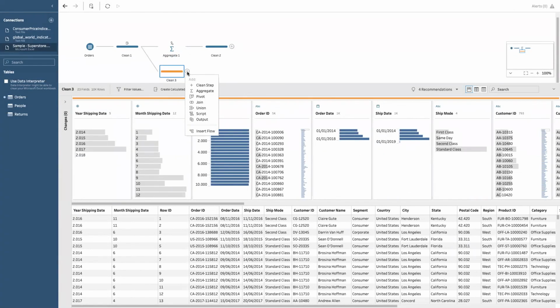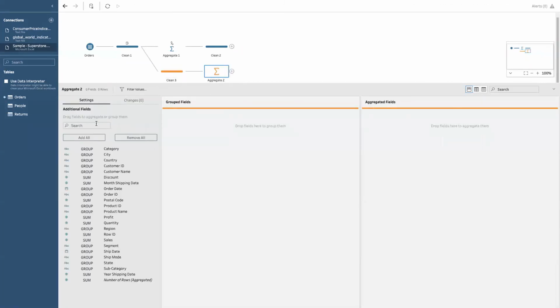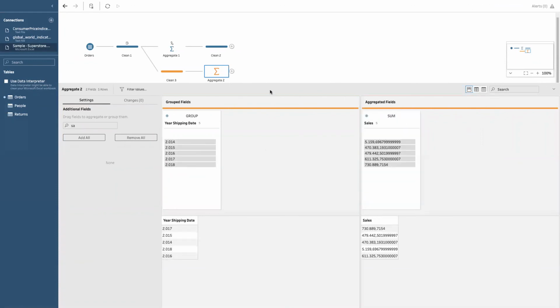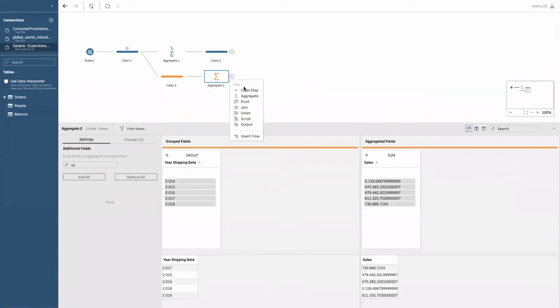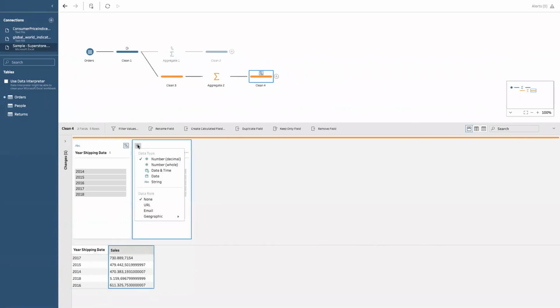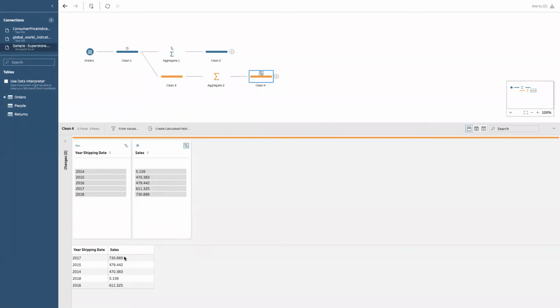And I'm going to calculate the yearly totals by the aggregate function. I drag in year. I drag in my sales. And I'm going to show you, I have now made a little in-between table, which has the year totals. Let me quickly set this to string like this. And yeah, okay, maybe we can round it to a whole. It doesn't make much sense, the numbers after the comma.